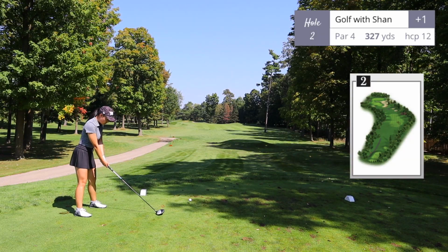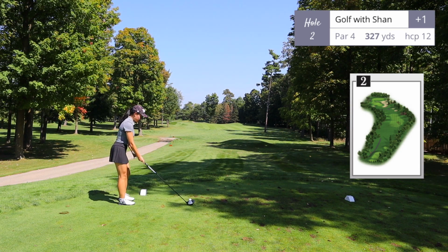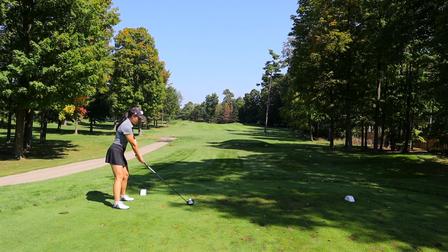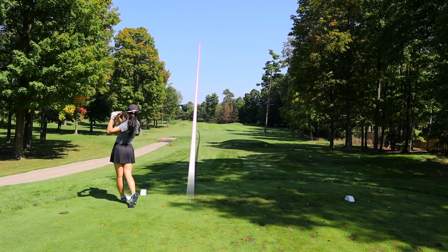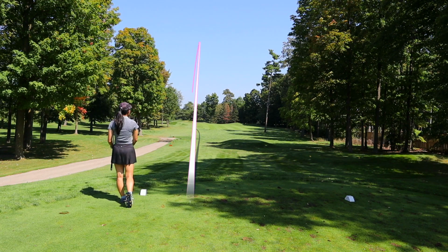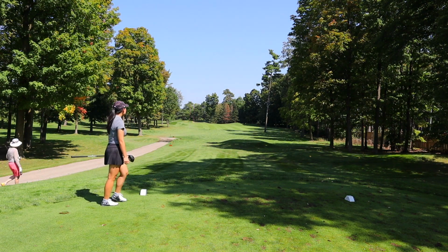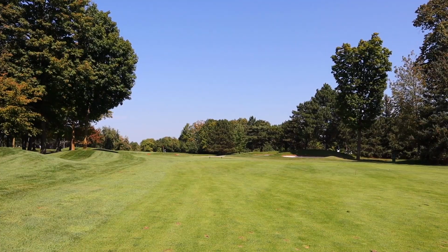Hole number 2 is a short par 4, 327 yards. It is a dogleg left, and off the tee, if you do want to hit driver, you almost have to cut the tree line on the left side. I actually hit a really good drive here. I was really happy with it, but you'll see in a second I did go past the fairway and I ended up in the rough. So if you are going to take driver, you have to cut the tree line even more.